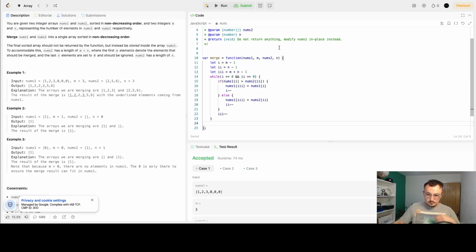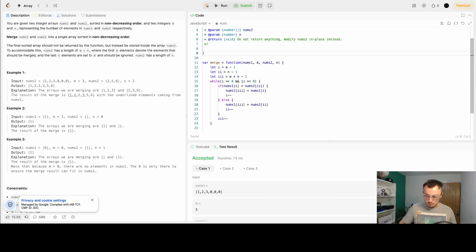Cool. So once we've done this, there's another loop that we need to do, and I'll explain why. So imagine we had nums1 equals, say, 7, 8, 9, and nums2 equals, say, 1, 2, 3.